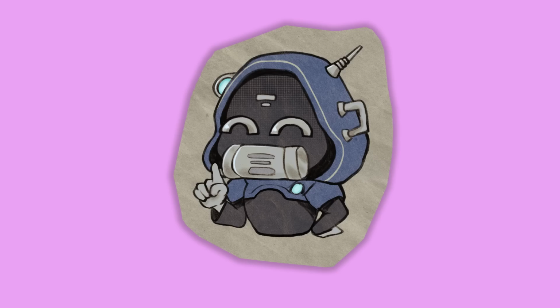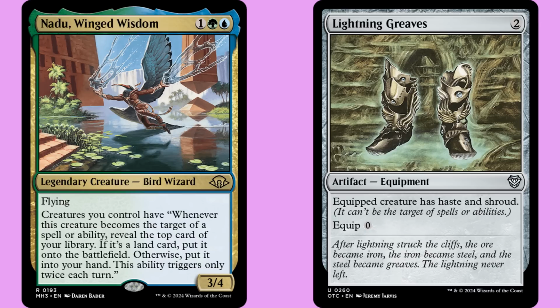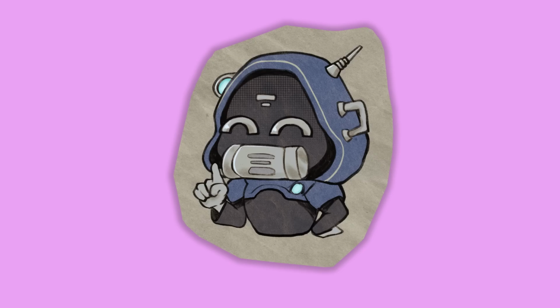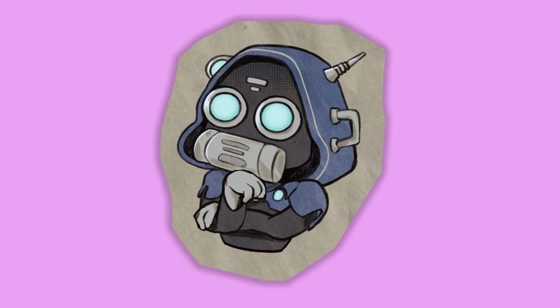So Nadu is funny because this was designed for Commander, yet creates gameplay patterns that work poorly in casual Commander. And those gameplay patterns happen when it's combined with one of the most popular cards in all of EDH. It's just funny that they missed this interaction, which is fine, mistakes happen. It's also kind of funny that they supposedly tried to improve Nadu by changing it from the original version, so it wouldn't be too busted for Commander, yet Nadu is a top-tier cEDH commander and is easily one of the strongest commanders ever made.